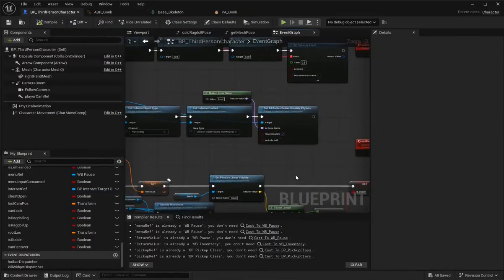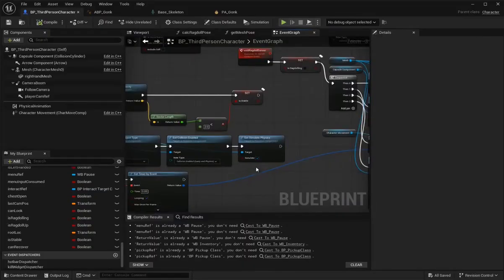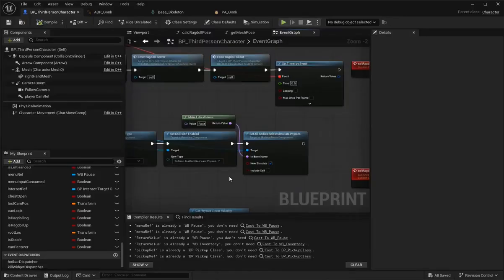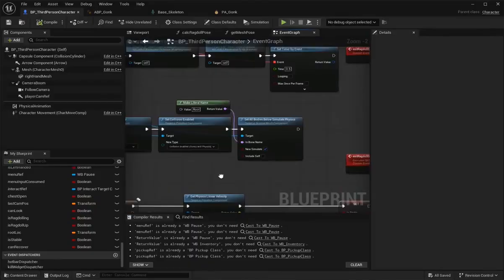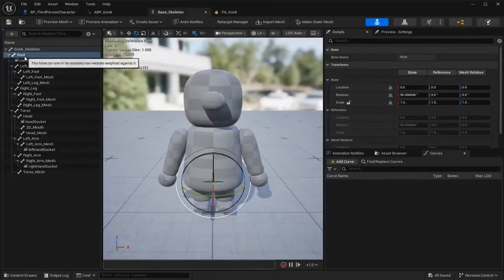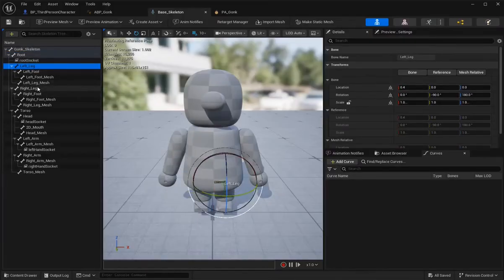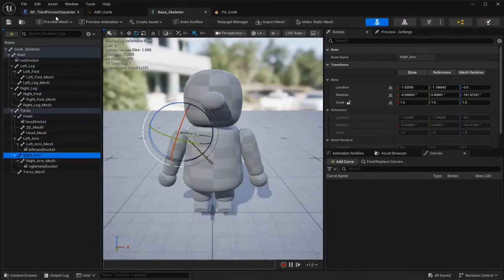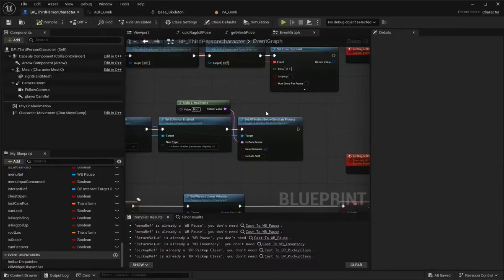Now you might be saying, Jack, I thought it's simulate physics, or set simulate physics. The reason we're not doing this is because the pelvis actually needs to be influenced by the server. So we're doing a local physics simulation on everything below the root, which means everything that isn't the root, since that's the parent of the mesh, is going to be influenced by physics. So when the root's moving around, the left leg, the right leg, torso, head, left arm, right arm, all that's going to be flopping around, influenced by ragdoll physics, but not the pelvis itself.